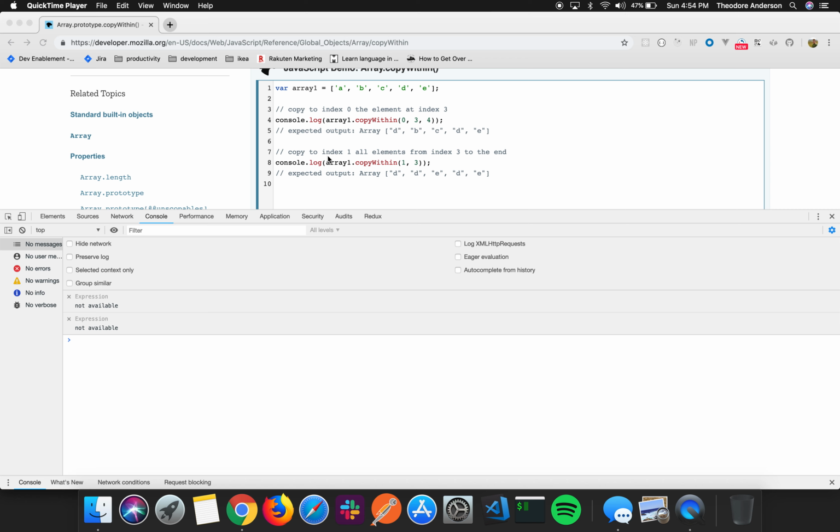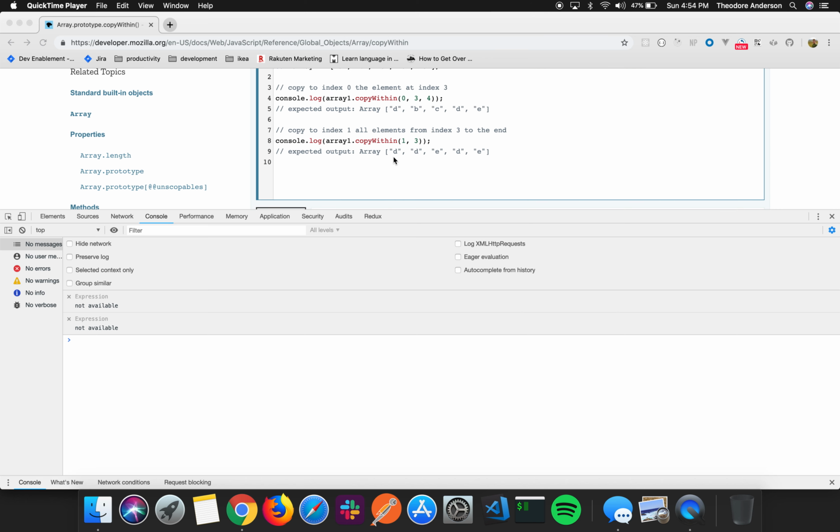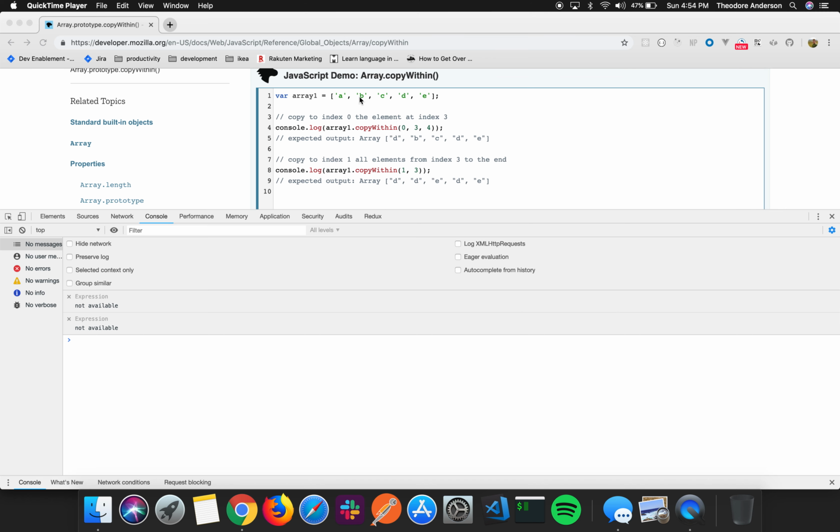Copy to index 1 all elements from index 3 to the end. Okay, so index 1, and that's going to give us copy to index 1 elements from index 3, 0, 1, 2, 3 to the end, right? So basically, that's just going to put 2 D's in the front.